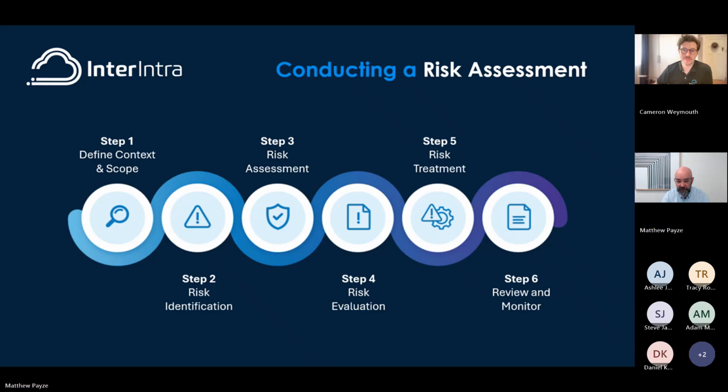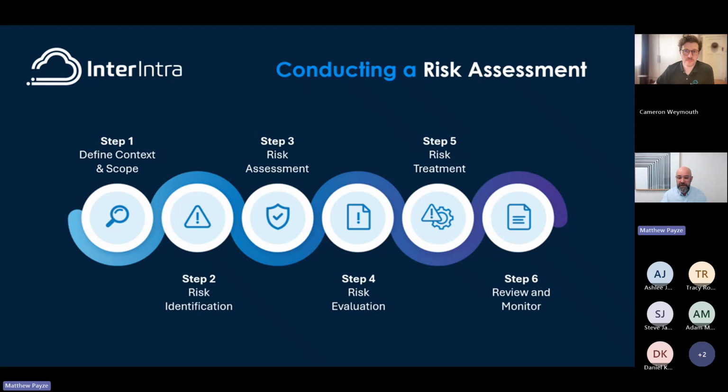Right? So mitigating phishing, for example, it's high, we want to mitigate that. So an example would be, okay, we want to implement MFA across all our accounts. That's a control that we can put in place to reduce that risk. We may want to introduce staff awareness training on how to identify and manage phishing emails. And we may want to implement stronger email filtering controls.